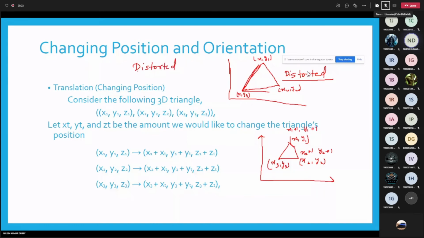Otherwise, when you alter the size, it comes under the scaling feature: scale the object, or shear the object. These are completely different things. Scaling means making it double, making it half. Shear means that with respect to any one surface, you apply pressure or tension so that the shape is distorted.